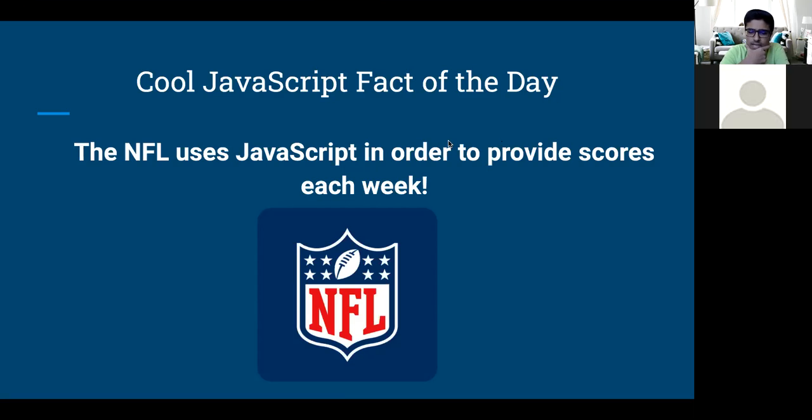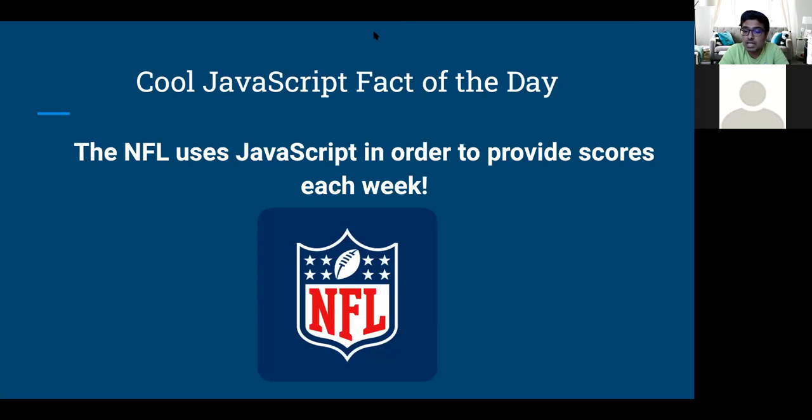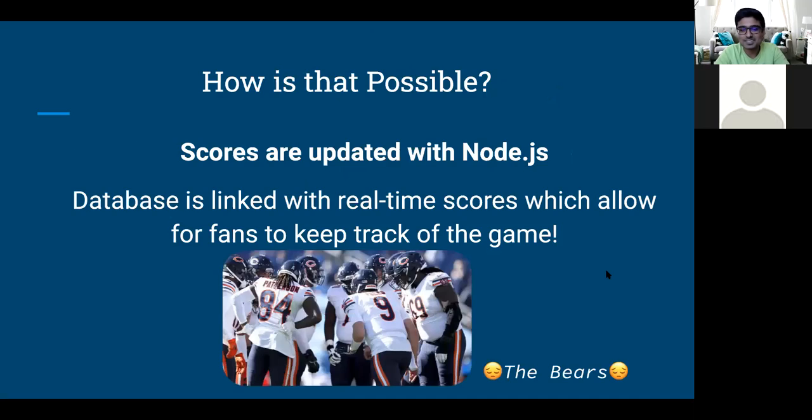Now you're probably thinking, wait, this idea is a similar concept to what we talked about with the election last week. We talked about how we're able to receive real-time updates through the election and how databases are linked with the programming language of JavaScript. Well, the way in which the NFL is able to provide us live updates for games, like our hometown team, the Bears, let's not talk about that right now after these last 3 consecutive losses in a row. But how about we talk about something a bit happier and something I like a bit more right now, that being how JavaScript allows us to receive those scores.